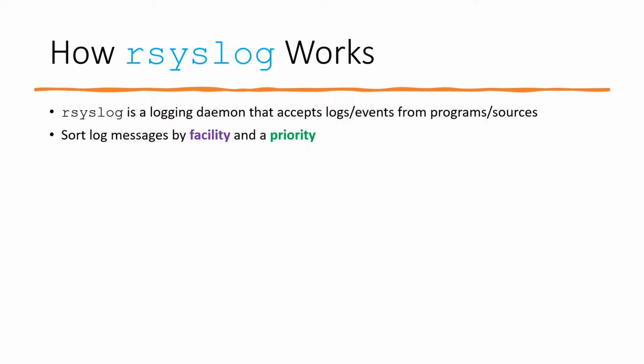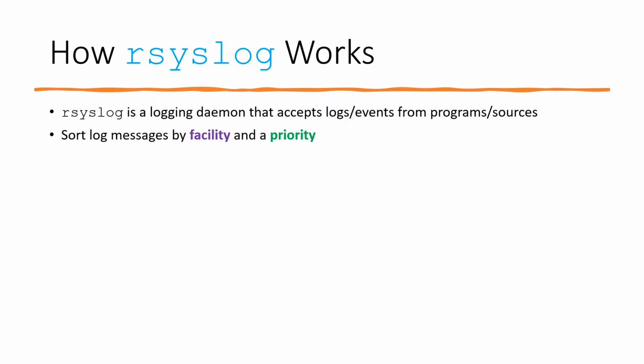Well, when journald or any of these programs send a log to our syslog, it tells them what facility it's from. So if you had a kitchen service, the kitchen would say, hey, we got cooks in here. We just cooked a new burger. It's coming from the kitchen facility. Or if you're in the bathroom, let's just say, hey, I just brushed my teeth. I'm in the bathroom facility. And so our syslog gets these announcements from different facilities, and it knows basically based on that facility where it needs to sort these logs.